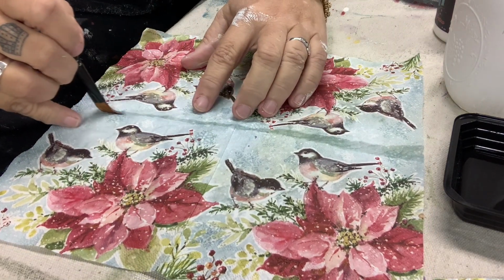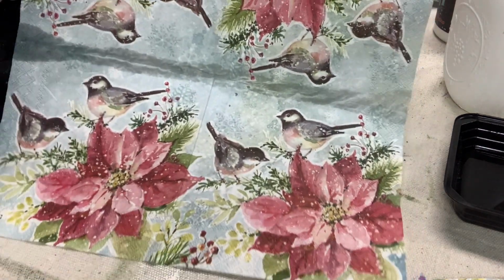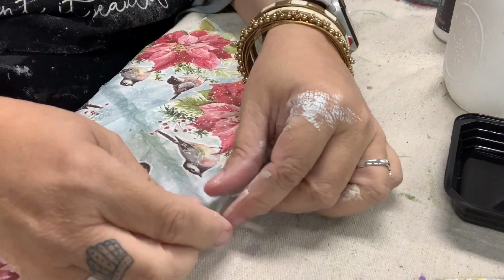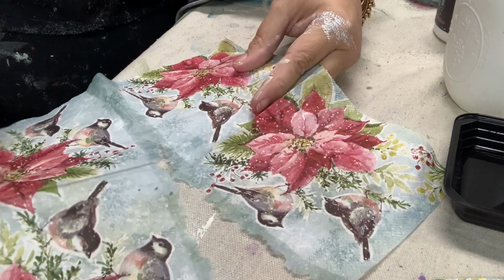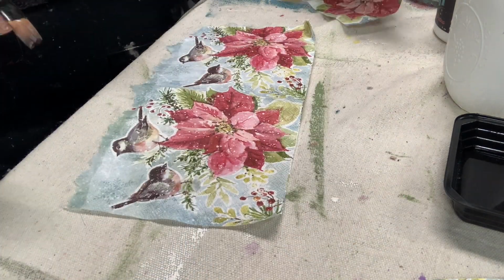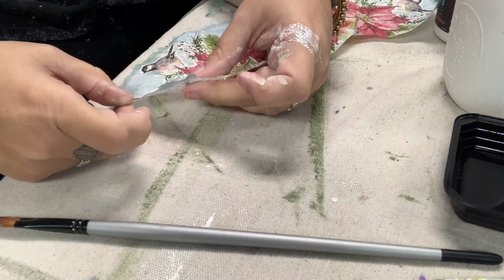So to take these apart easily and get the nice rough edge that I like, you just take a simple paintbrush and a little bit of water and paint a stripe, and then you'll be able to easily pull the napkins apart. It's amazing how this works. And you can do this with the heavier decoupage papers like the JRV papers as well. You just might need to let the water sit in a little bit more and let it go a little bit gray. You'll see it darken up when it is ready to pull apart. And I'm going to do this on all 4 edges because I like that rough torn look, and where we have to seam another piece together, you're not going to be able to see the seam when you pull it like this.